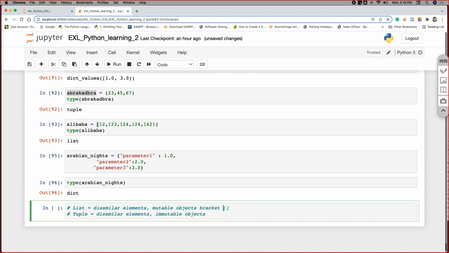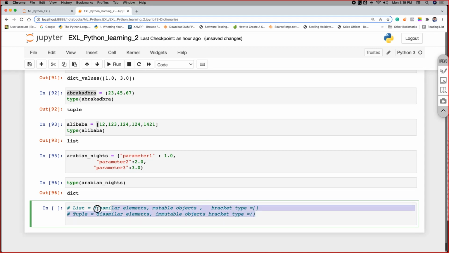Bracket type is equal to this for the list, and here the bracket type will be equal to this one. And in dictionary, I'll write dissimilar elements, but mutable objects.